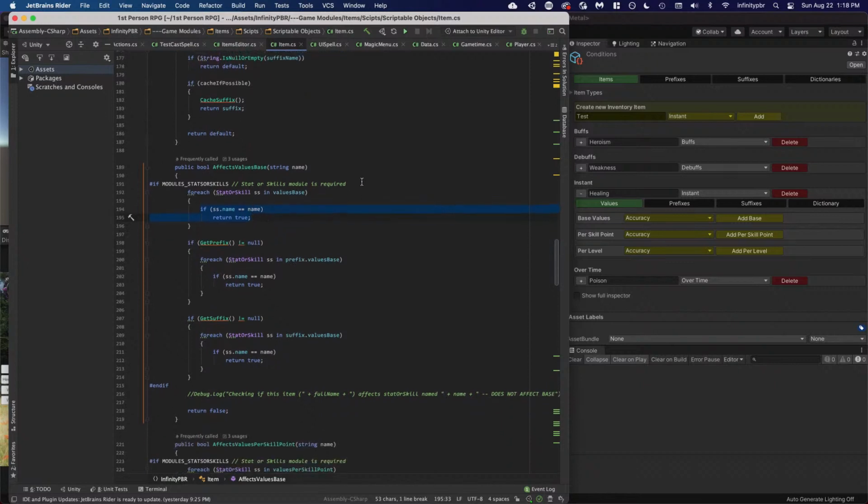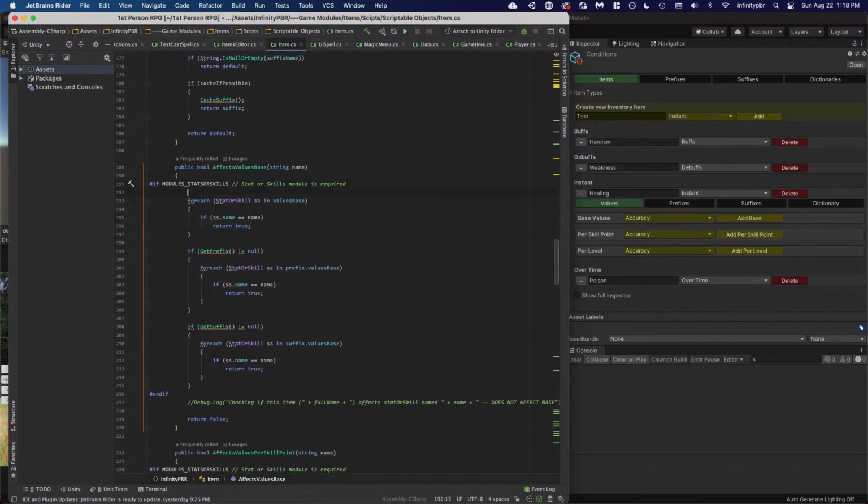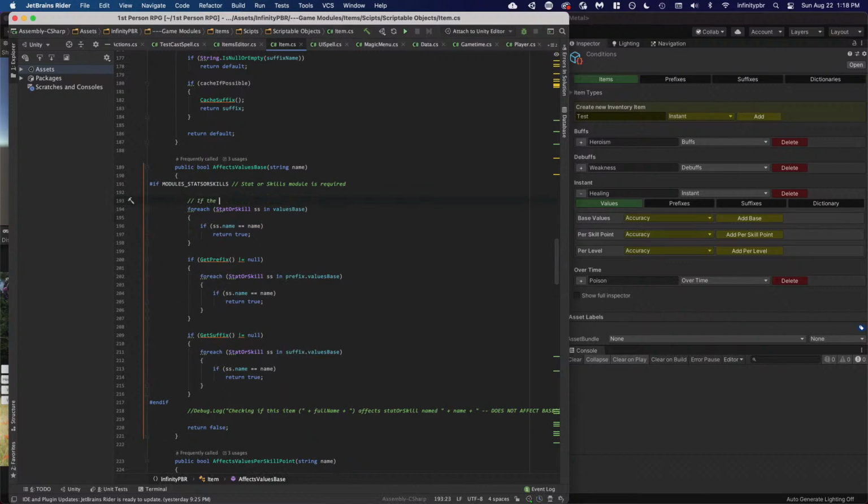I should put a note. I can put a note there about that: if the stat or skill is already selected, then don't show it in the drop-down list.